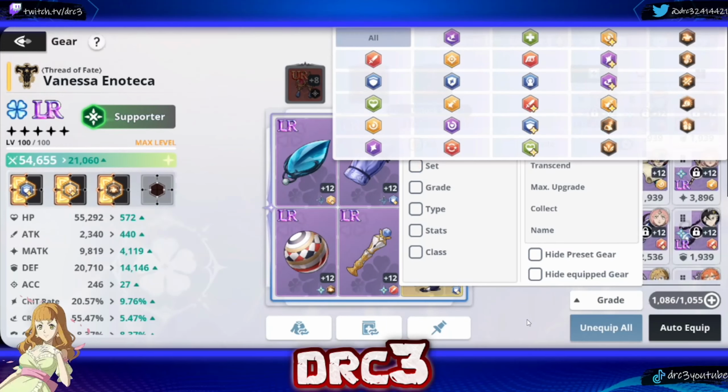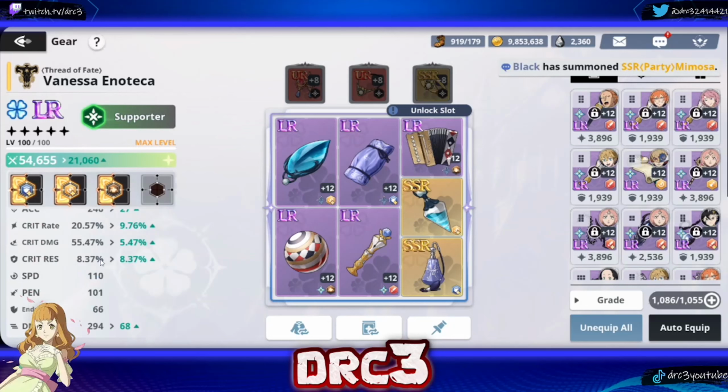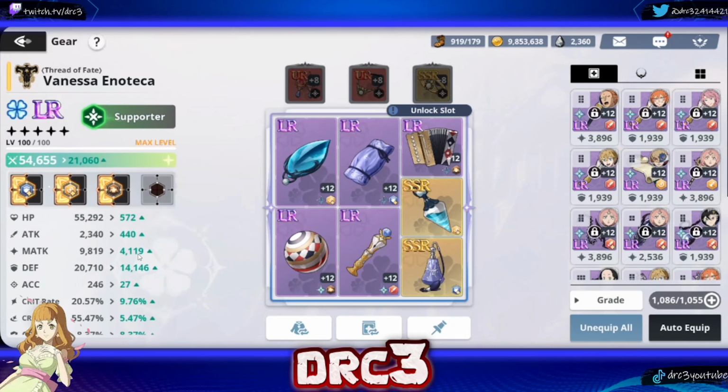Now, the other way you could build this character is you could go for a full mobility set and a half defense set. That would give her more speed if you need more speed. She does start with 110 speed, but ideally you want her going before the enemy team, before the rest of your team. So you want to give her as much speed as possible. And so for that reason, you could build her for a full mobility set and a half defense set.